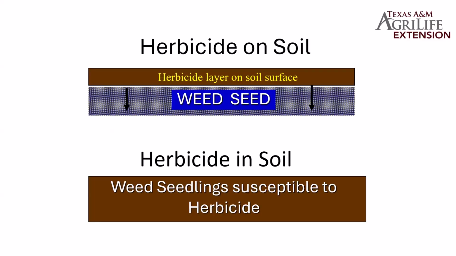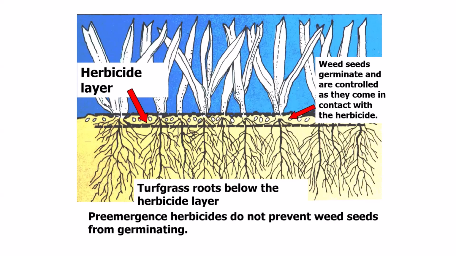The selectivity at play here, because we're applying these pre-emerges while our warm season perennials are still actively growing, is that an established perennial has a root system already. It's got a root system that goes down feet in many cases. So that root system is not going to be significantly impacted by a pre-emerge that's just present in the top inch, 2 inches of the soil profile. The bulk of the water and nutrients that actively growing perennial warm season grasses are taking up are coming from depth. They're not coming from that shallow zone of the soil. So that's our safety in this case.